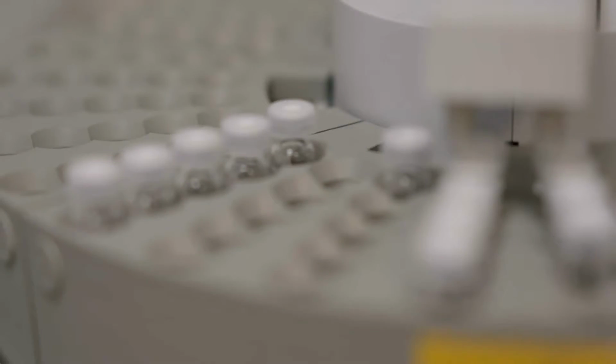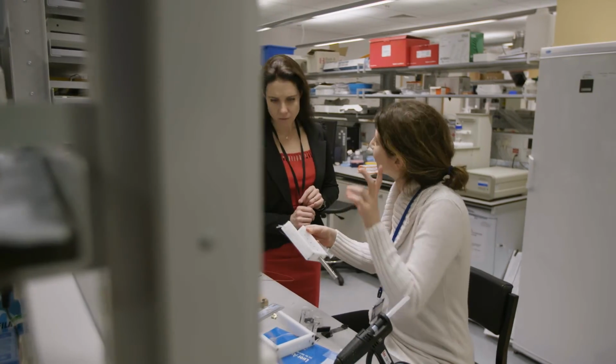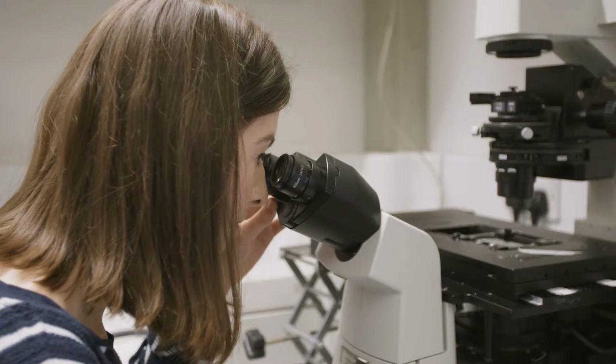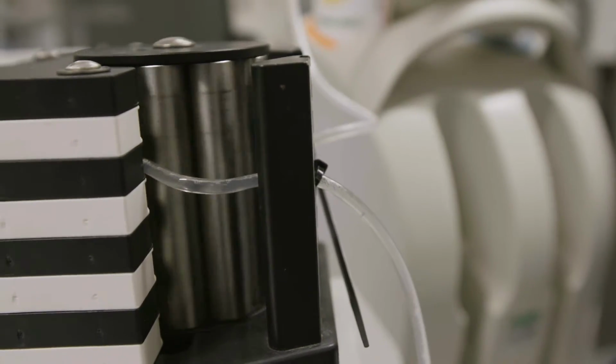So I think the beauty of this sort of funding is that it lets us build multidisciplinary teams. Without substantive programme funding, you just can't have this group of 20 or 30 people, which is the minimum critical mass that you need to do this sort of research. No one can have the knowledge of chemistry, of physics, of medicine, of biology that's needed to do the job. We have to work together very, very closely. But the thing that makes the biggest difference is that high-level long-term funding, because it allows us to get in there, do the work, make major advances.